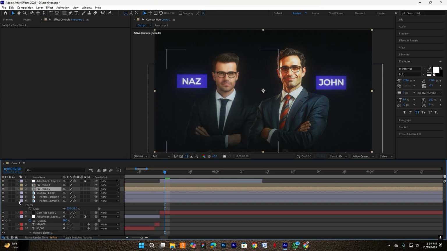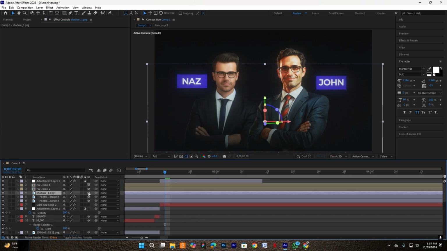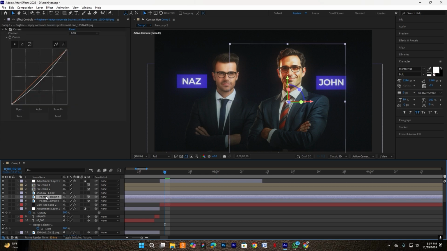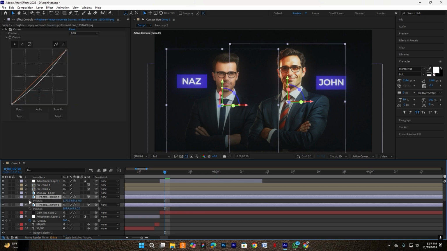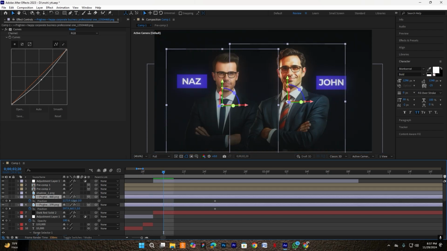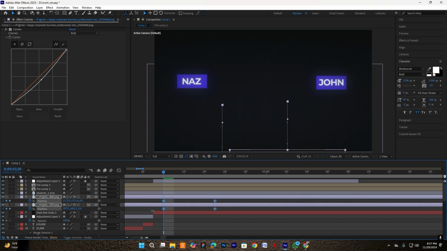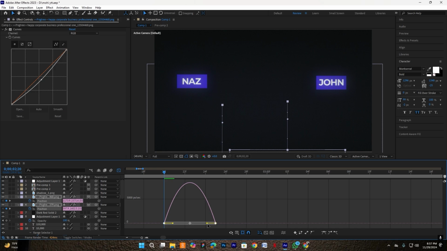Now we'll make all layers 3D except this shadow, and now we will select this character, press P for position, drag it towards the right, and at the beginning select this and drag it down like this. Press F9 and copy this graph.